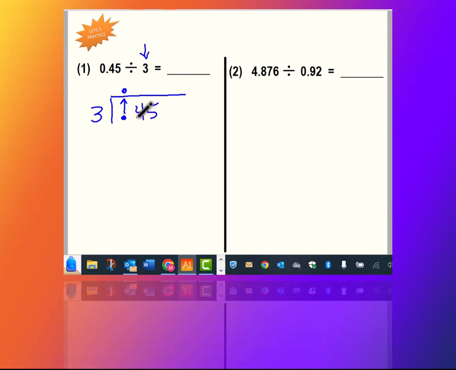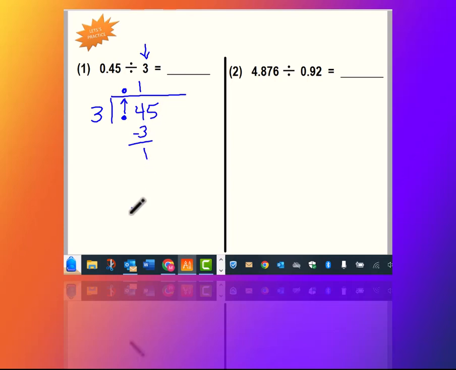And then you divide. As you're dividing, you want to keep everything lined up nice and neat. 3 goes into 4 one whole time. I don't want to put the 1 over here. I'm not going to be sloppy and put it there because I'm getting it out of alignment. I want to keep it lined up. So the 1 goes above the 4. And 1 times 3 is 3.